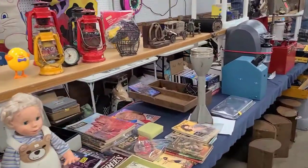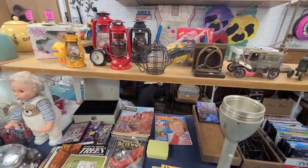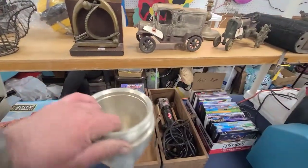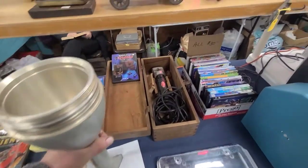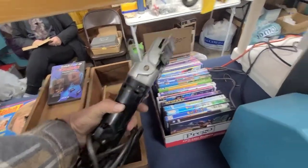Let's run these aisles here real quick. That's cool. That's some serious clippers right there.